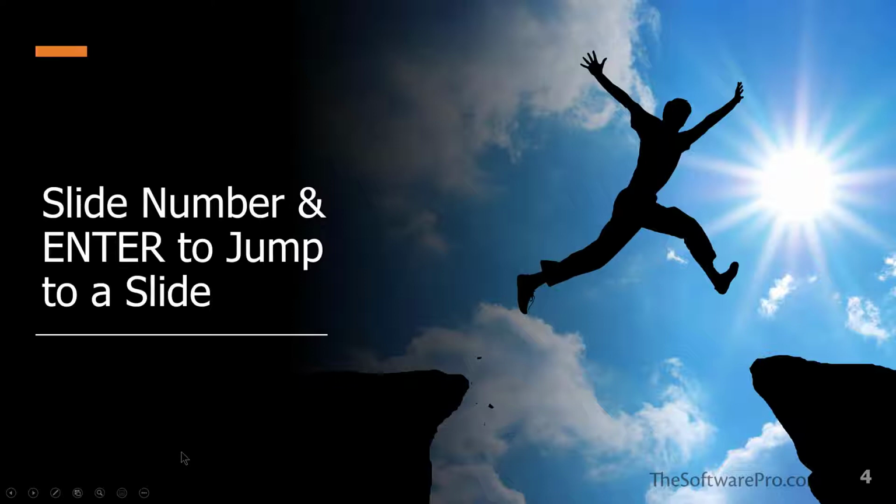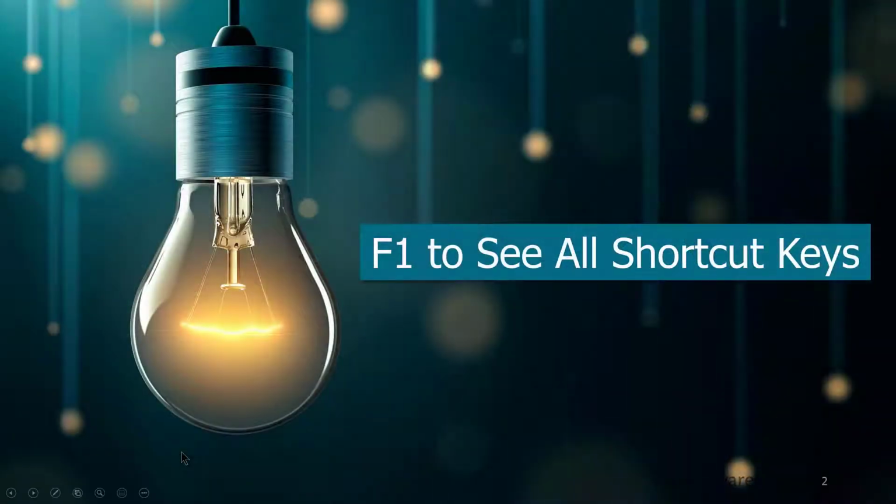Here's one of my favorite shortcuts in PowerPoint. What do you do when you're running out of time or you're asked to return to a previous slide? If you know the slide number, you can simply move to that specific slide. To do that, type the slide number and press Enter. To go to slide 2, I'll type in 2 and Enter. To go back to slide 4, 4 and Enter.